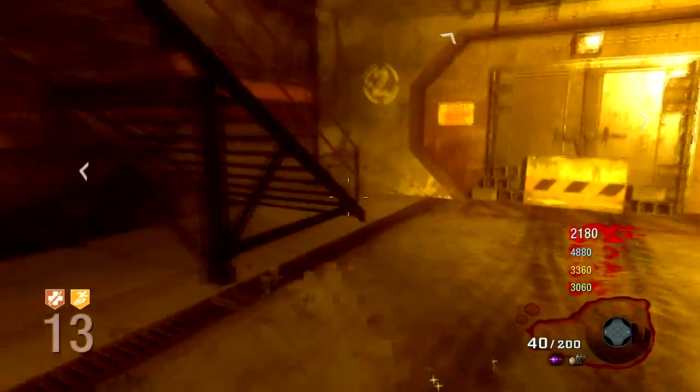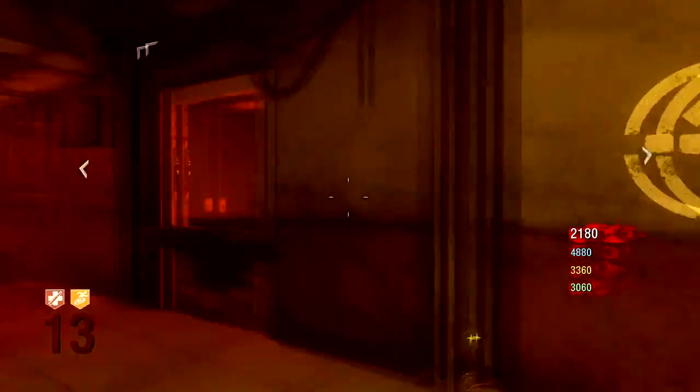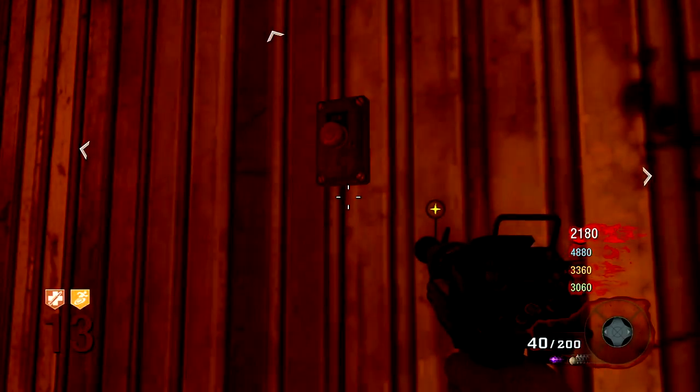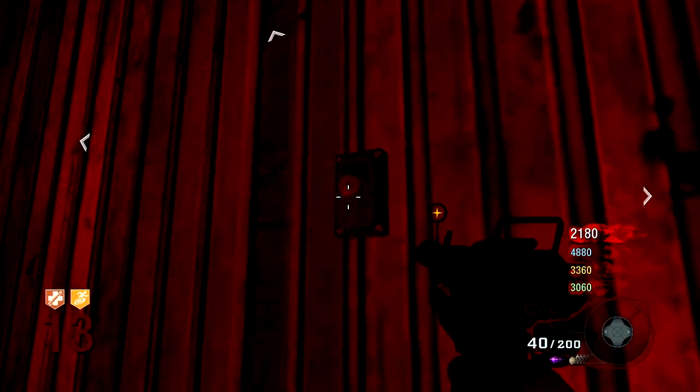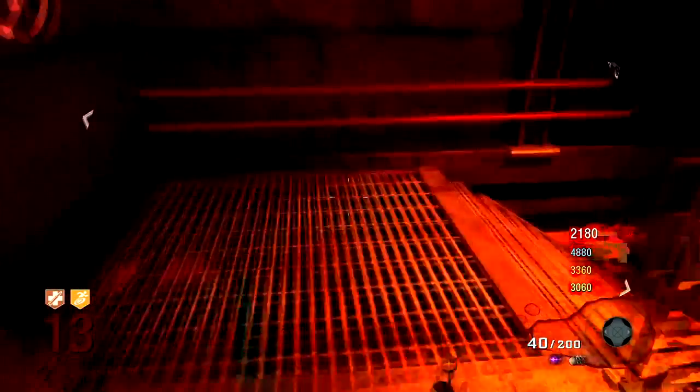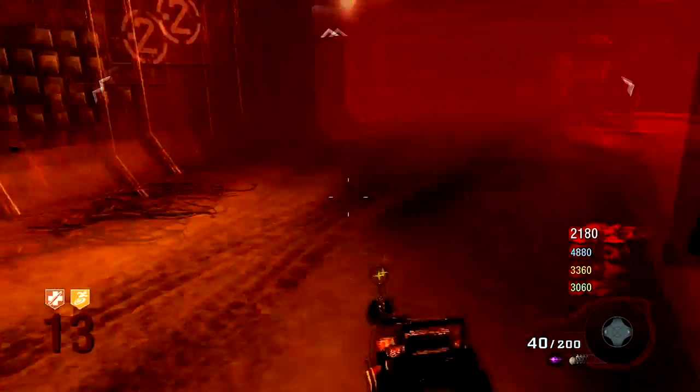There's 4 switches that will appear at each of the perk machines. You'll see this one here, for example, at Juggernog right there on the wall. You've got to count down to 3 and everybody hits X at the same time. 3, 2, 1. Bing! Switches done. That was step number 3.